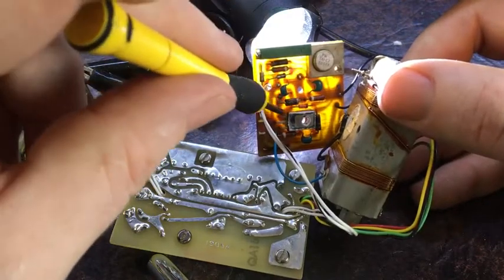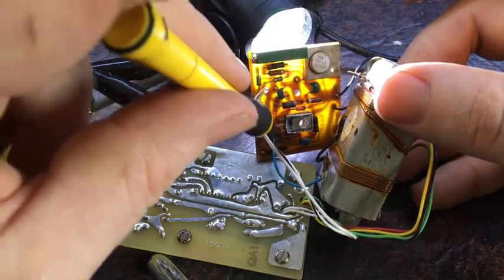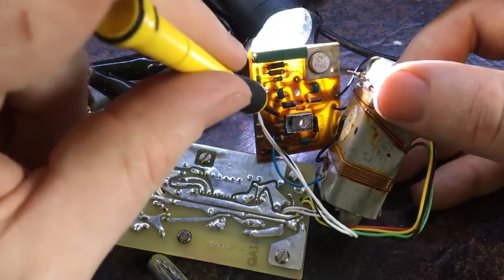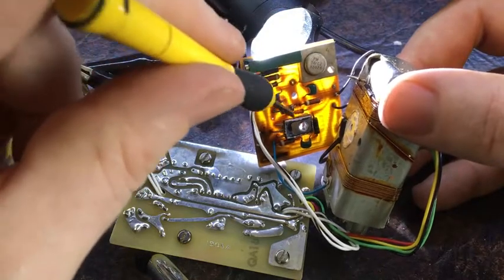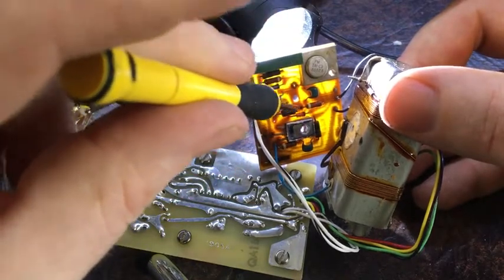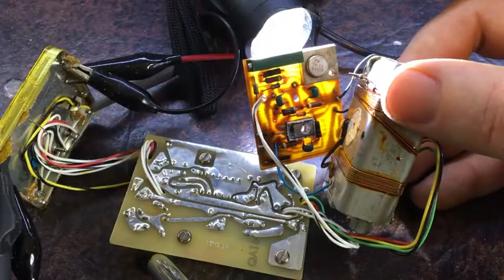When I've seen this thing heating, I was measuring 2 volts and 3 volts. I can't remember which pin it was on, but I was measuring in either of those two pins. So I think this device is switching okay, but it's not being controlled properly. And the control is coming from this thing here. So I need to do some research on that device.